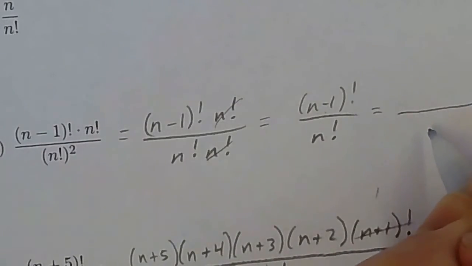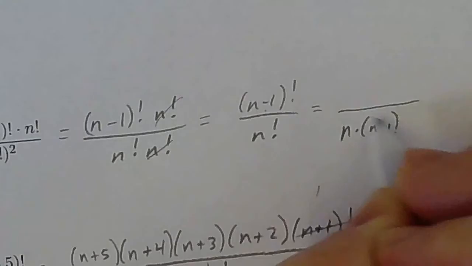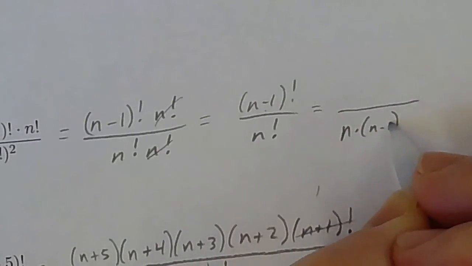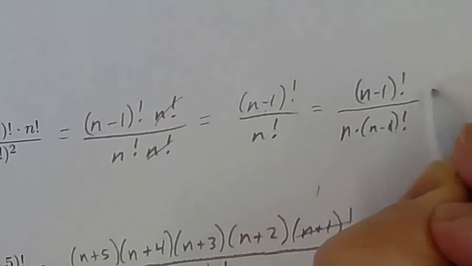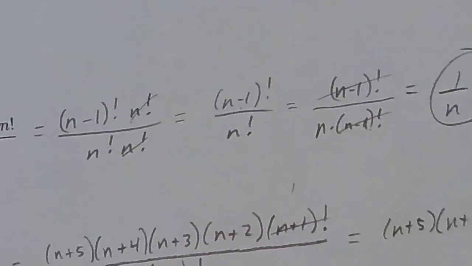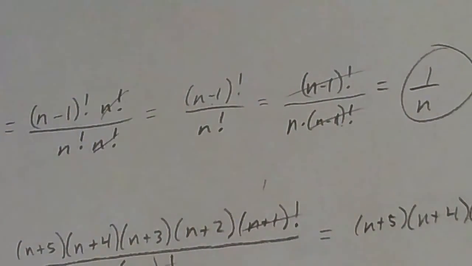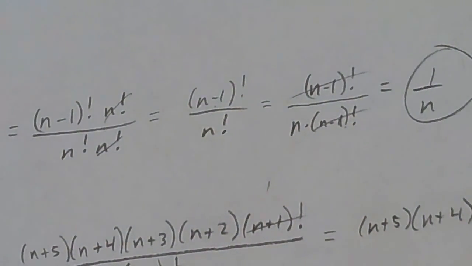How can I just take the definition of factorial? What does it mean? I start with n, I go down to n minus 1, n minus 2, and so on, all the way down to 1. But I'm there now. So n times n minus 1 factorial over n minus 1 factorial. So those now are gone. It's kind of a two-stepper. That's a tough one. So you get 1 over m. Okay? A and B shouldn't be that bad. F's not that bad. Give those a shot.